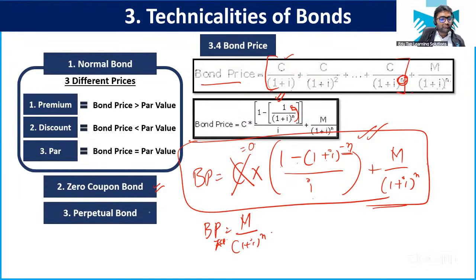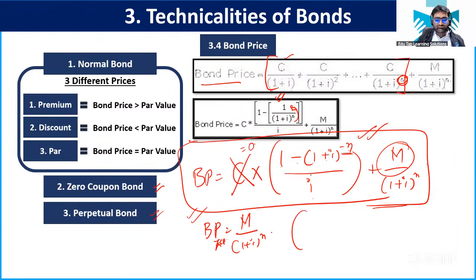There is a formula for the perpetual bond also. We will talk about that formula also. A perpetual bond keeps giving you continuous returns. There is no maturity amount that you might be getting in the near future, so we do not go for calculating that. We'll see how the formula for that is. For now the bond price formula is this.